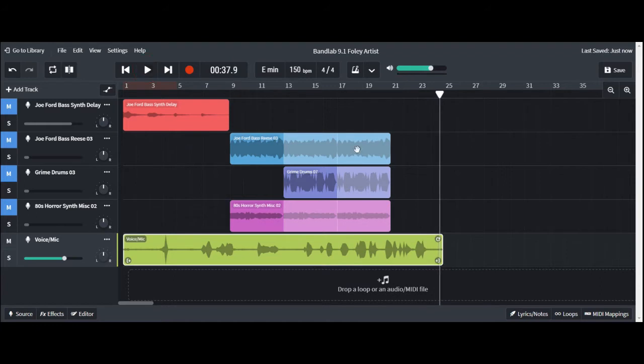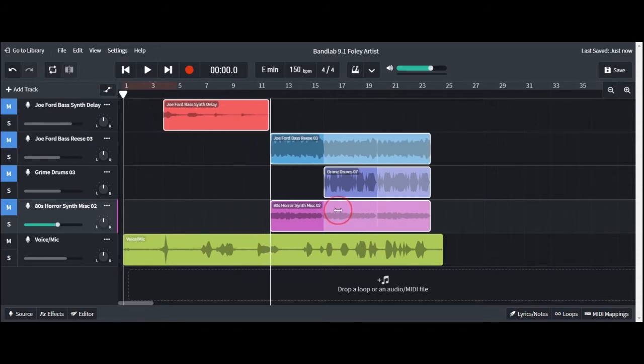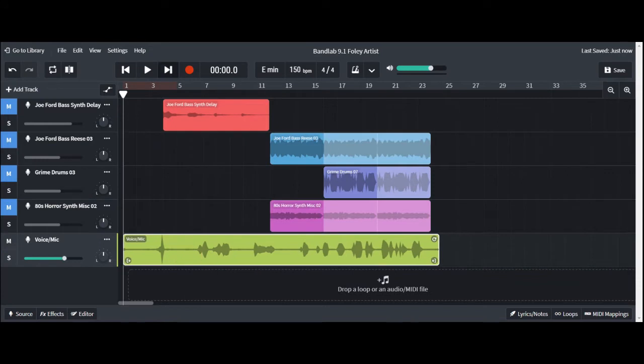Next thing I'm going to do is shift all of my music to where I put my starting point and my vocal guide. So I have to select everything and then move everything over so it lines up. Then I'm going to chop this back a little bit so it lines up a little more evenly for me. And that's it. Next thing I'm going to do is unmute my tracks and listen to make sure everything's lining up for us.